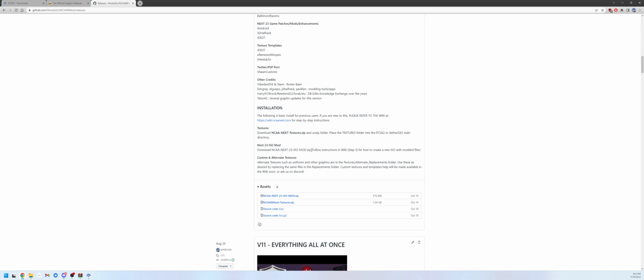The game mod is not required, but if you want to use NCAA 06 as it was built in 2005, then you just need the textures. You don't need to do this other thing. In that case, you will only have the 2005 leak set up. You won't have some of the new features we created, but you'll have the 2005 rosters and 2005 teams.